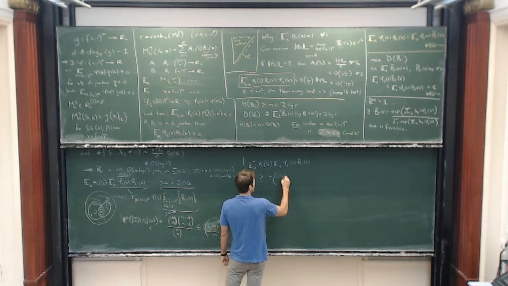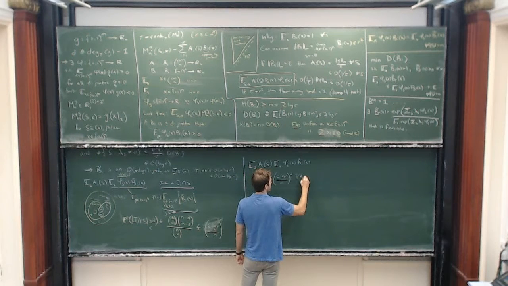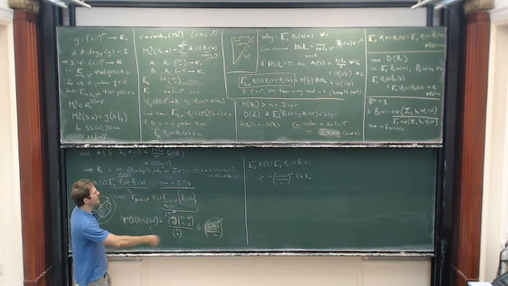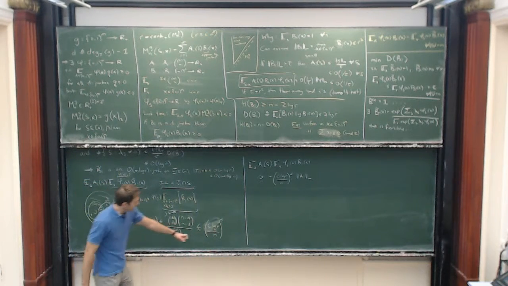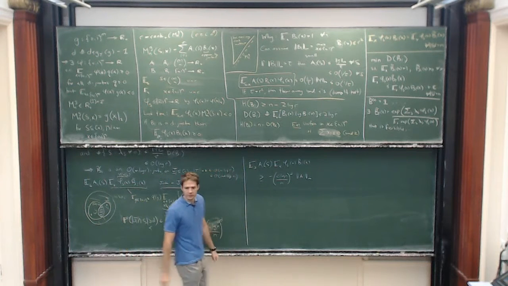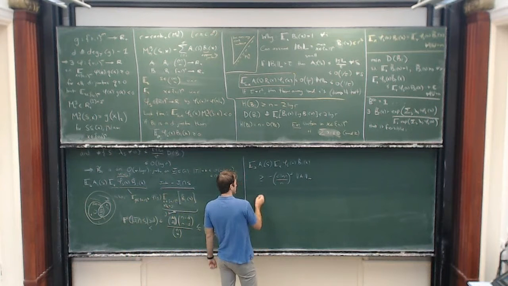With some very small probability, let's say we pay the worst possible thing, which is the L infinity norm of the AI. I just say that almost every time we get something non-negative, with very small probability we get something negative, and I'll just assume that you had to pay the worst possible cost for this.